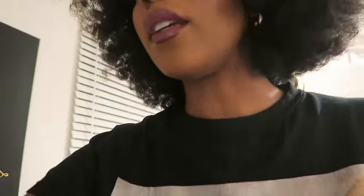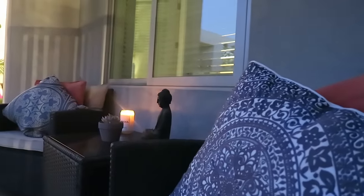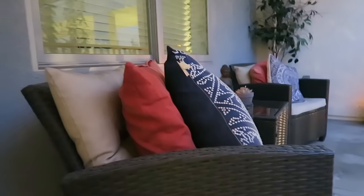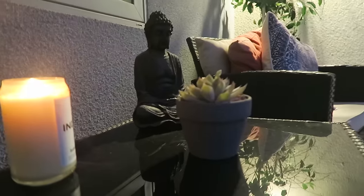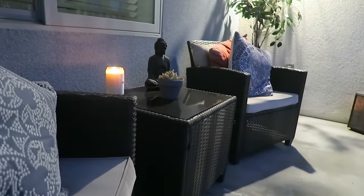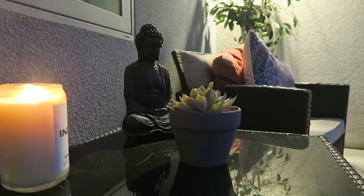I've got to take you guys out on the balcony. Unfortunately I'm trying not to show any exteriors of the apartment because people are crazy. But I wanted to show you my balcony that I never go out on, but I should — it's a very peaceful space and a good place to get some fresh air. I just have a little seating area out there, a few lanterns, and a candle. It's just relaxing.